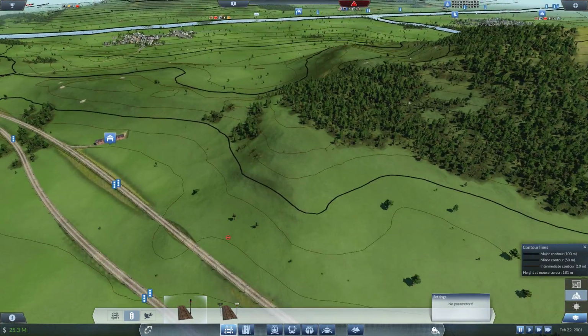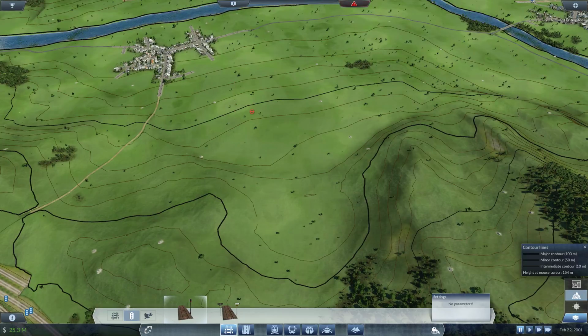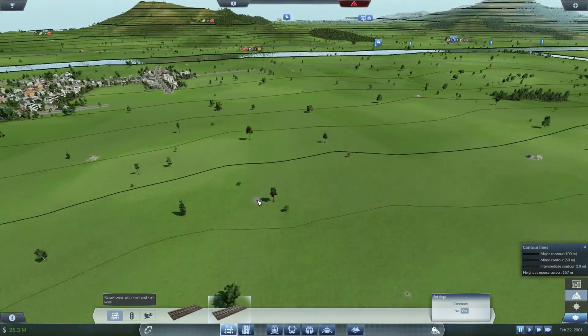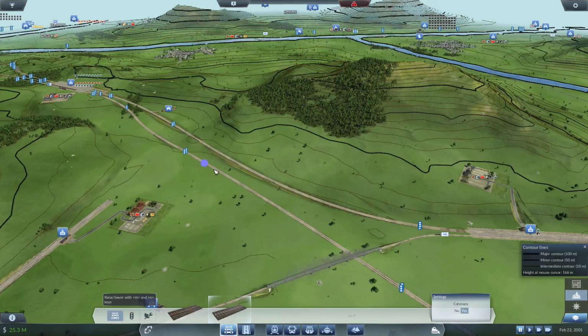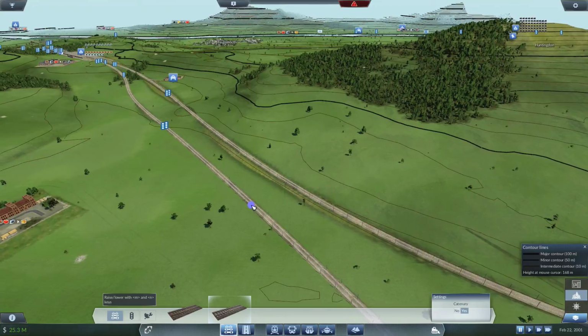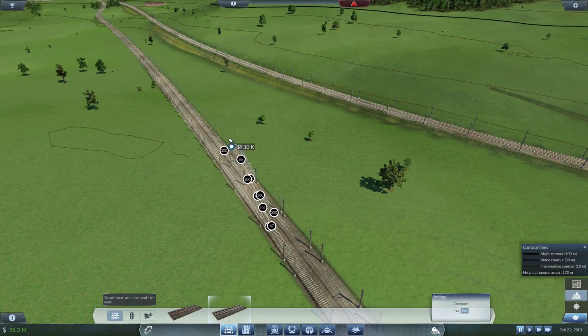And then I want to maybe go under. How high up is this? $150 is that darker one. So we're kind of the same height here. So if we make a tunnel down here somewhere, we should be fine. So let's break off from the main track somewhere around here.